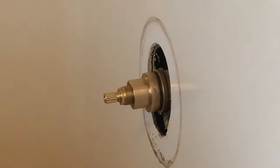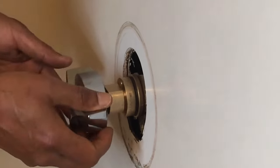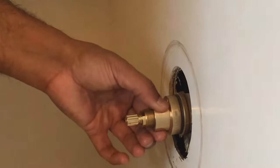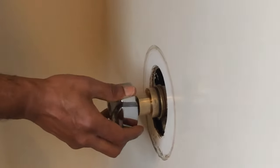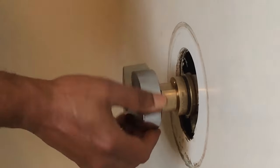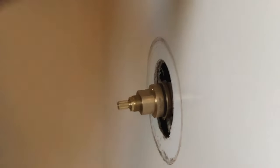One thing we got to do. Yep, it's moving. So we got to check that part. We need to make sure we don't over tighten this thing, because we need to make sure we can actually rotate the valve. So the spindle has to be rotatable, so you don't want to make it too tight. All right, so we gotta keep putting it in while tightening this thing. We gotta check in between that we're doing it right. All right, just make sure of that.